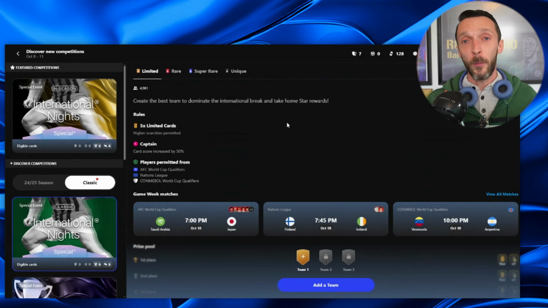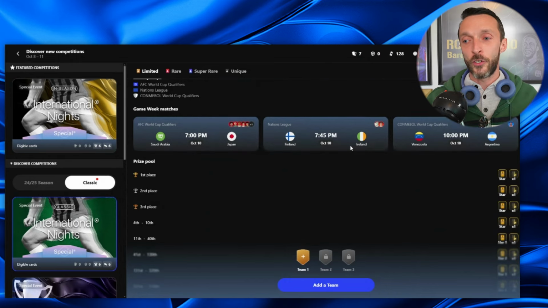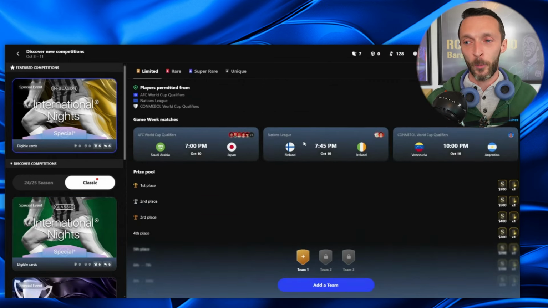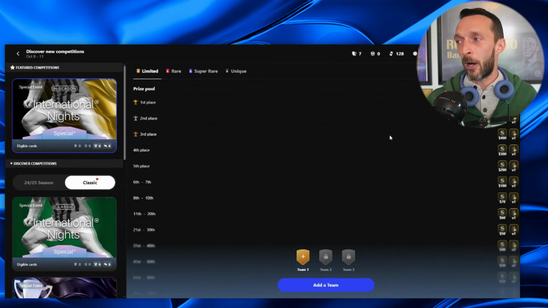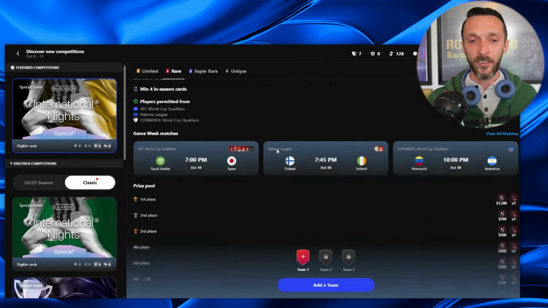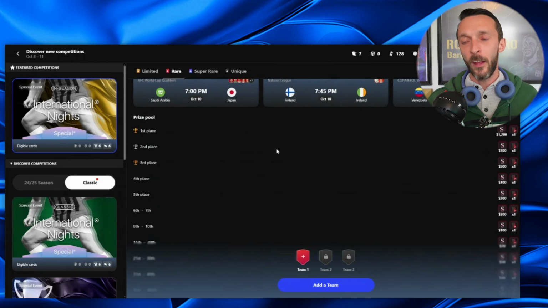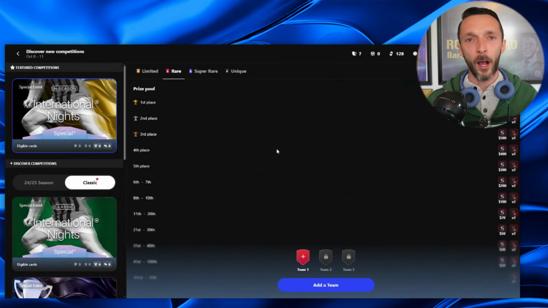So for limited cards that are very cheap and very easy to assemble a squad or a bit of a roster for, there's a lot more teams, there's a lot more entrants, and the prize pool is still really good. I think there's a lot of money actually available in this competition, considering the value of cards that is in here. But then you have the rare segment, which again has far less entrants in it compared to limited, and because the cards generally per card will cost a little bit more money, because there's only 100 of them maximum per season, the cash rewards, the card payouts are a little bit more generous at the top end of these rewards.